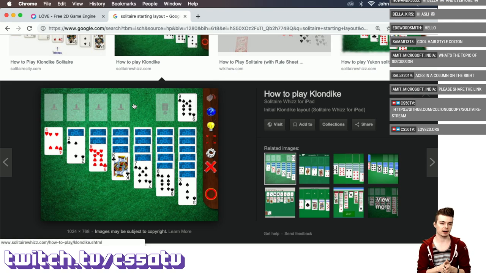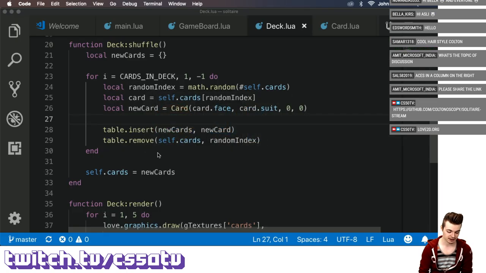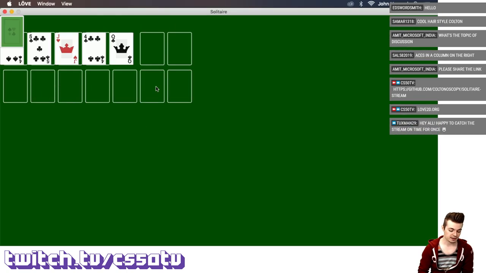This is a refresher on how the mechanics of solitaire work, so that we have a clear picture of where we're going as we implement our game. An important thing we should first think about implementing is populating these seven columns in the bottom row. We'll also probably want to get rid of drawing these five random cards, and maybe render a card backing here to represent our deck.